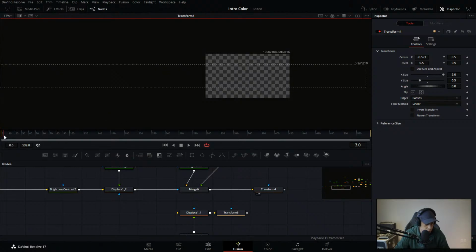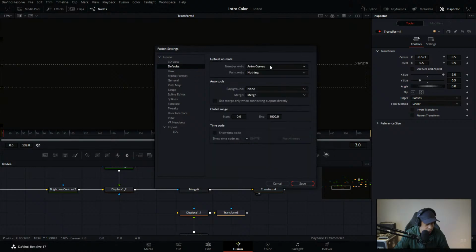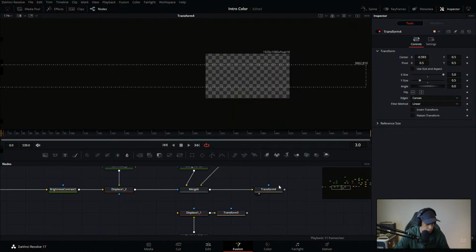So for now, I have to turn this off quick. Where is that setting here? I'm just gonna put in normal keyframes for now.